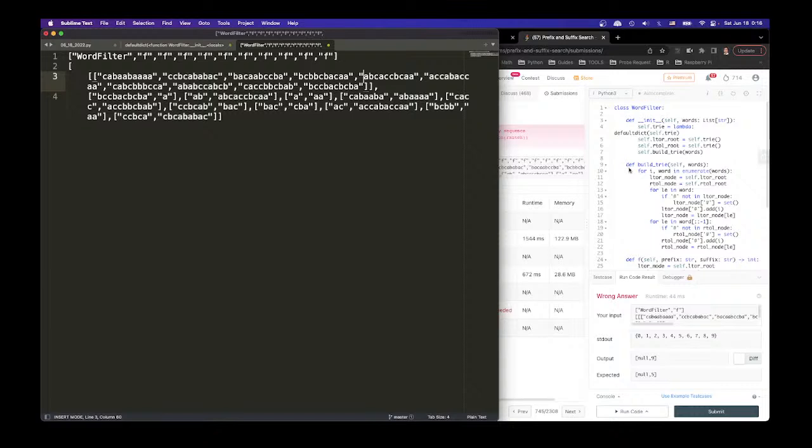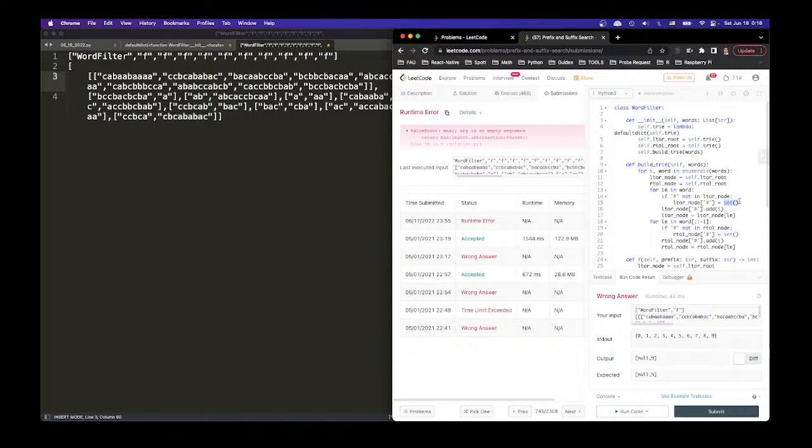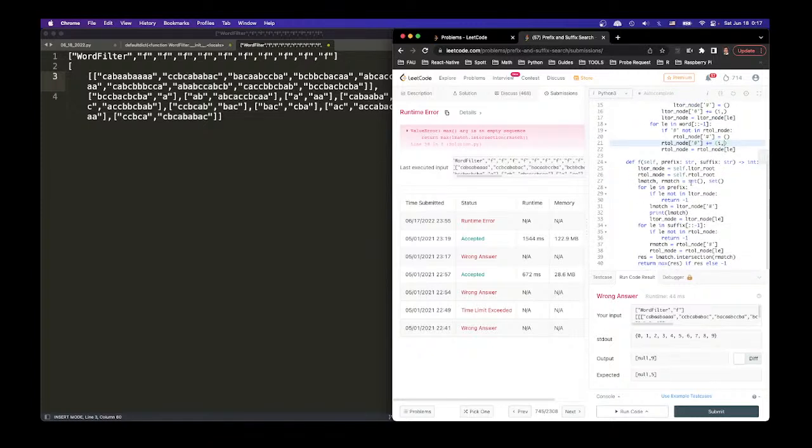Set. No, not set. So instead of doing a set, we're gonna go full on tuple.